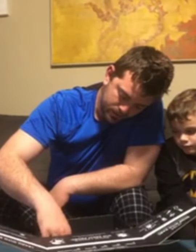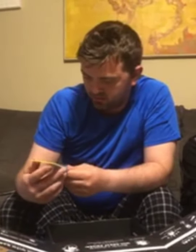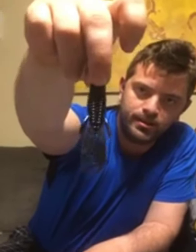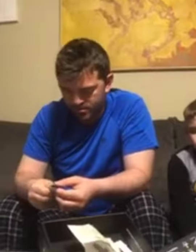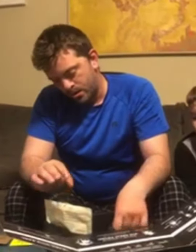And we have some Four Eye Offset Worm Hooks — those always come in handy. A DNL Bradley Roy Special. Some Carl's Amazing Baits — I guess it's a little sample package. I'll just pull one out and show it to you. It's a little creature slash crawdad style soft plastic — those look pretty cool, actually. That'll go good on that jig. And then we have a sticker — they always send a sticker. Love the stickers.